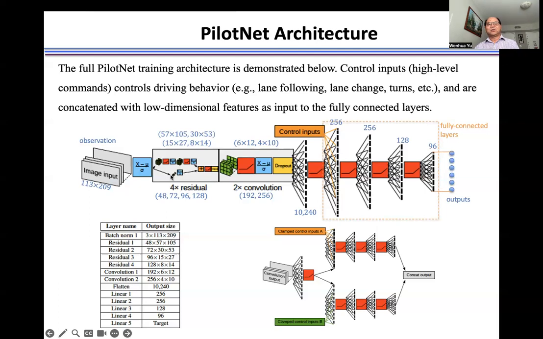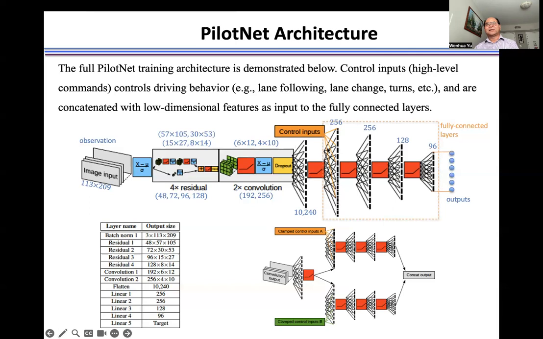We use the residual blocks here because this is located in a deep network. Here, because this is close to the output, we don't need to use the residual module. First, we use these 6 convolutional blocks to extract the features from the input image. And then we flatten the 2D feature maps to 1D features.